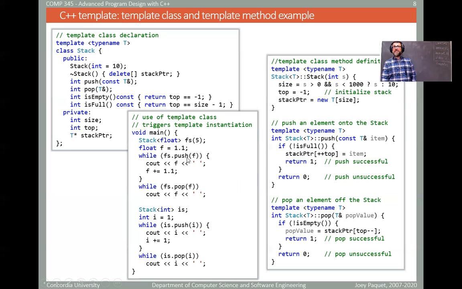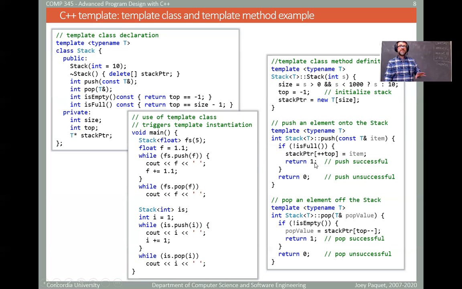So that's going to basically have the compiler ask the template processor to generate a push function that relates to stack of float. Okay. They basically are generated on demand as you are using them.